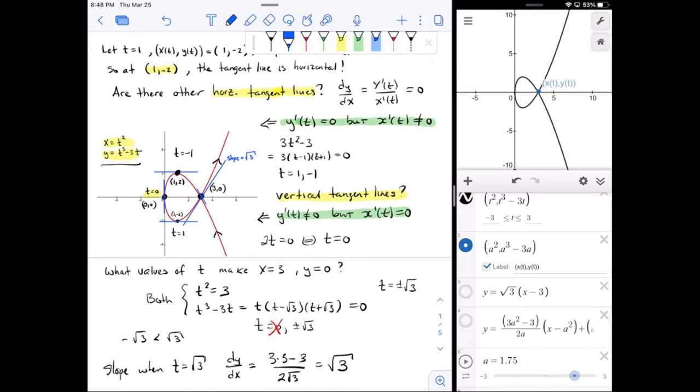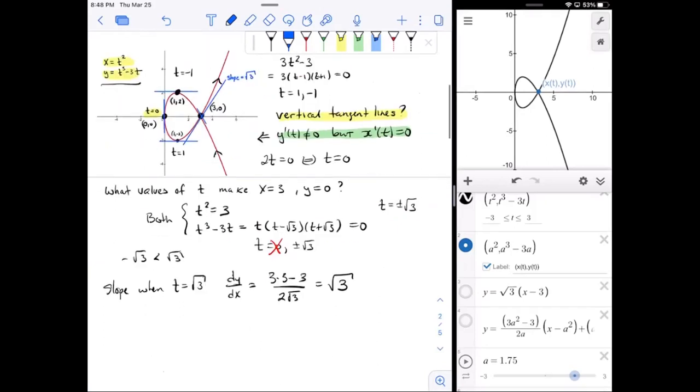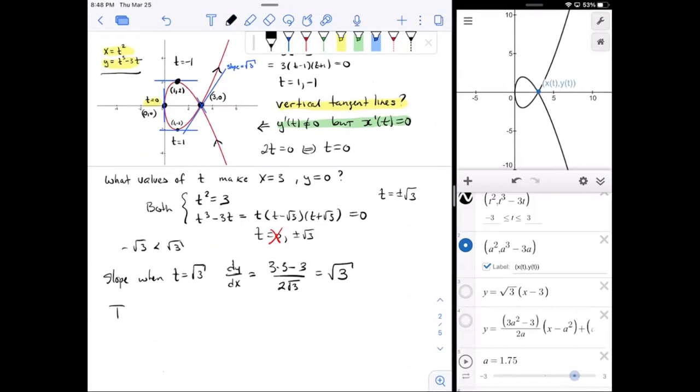All right. So I said up at the beginning I was going to remind you of how to find the equation of the tangent line. Well, you know how to find the equation of a line once you know a point and a slope on it, and we know both, right? We know the point is (3, 0). We just determined that the tangent slope was the square root of 3. So if you want to write the equation of the tangent line, you just use the point-slope form.